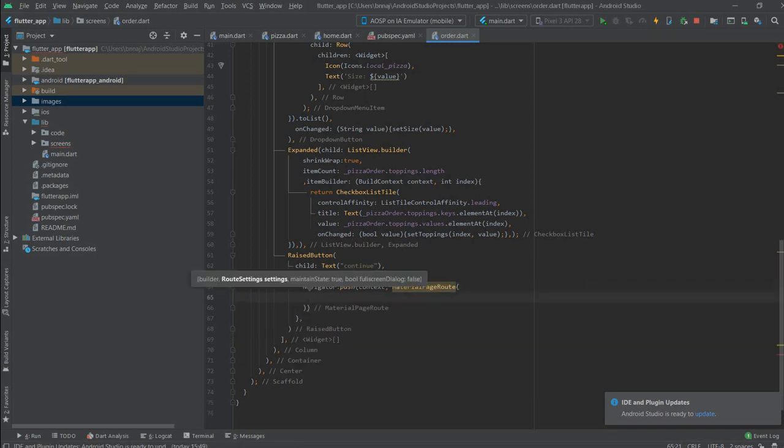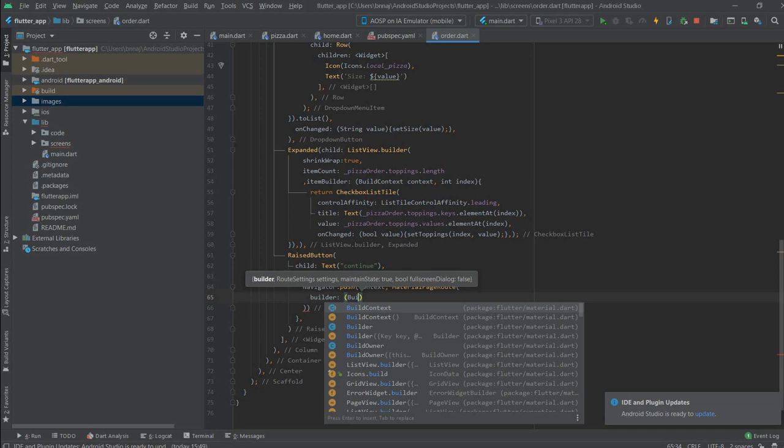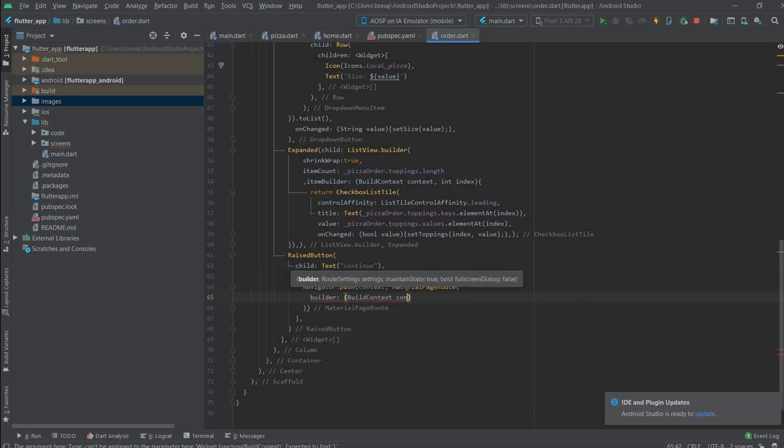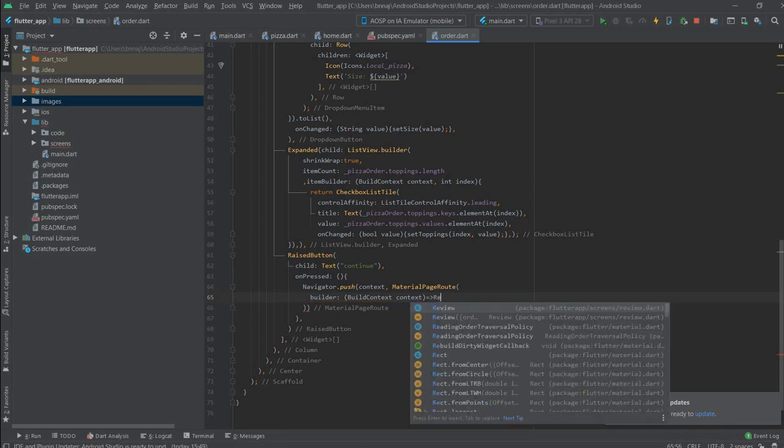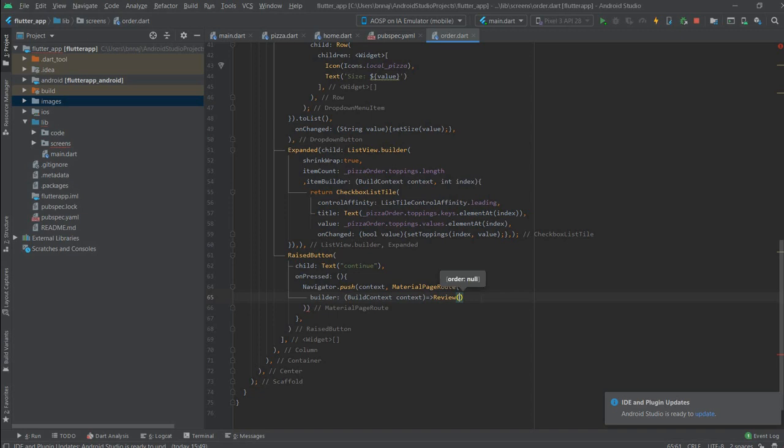We have builder here. The builder, which normally takes the parameters, builder context. We want the person to go to page review. So at least you can be able to review the page that you got.